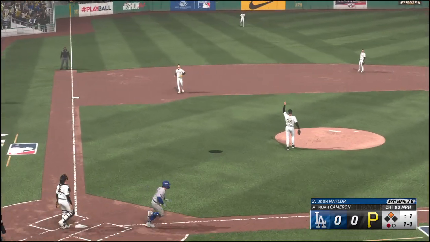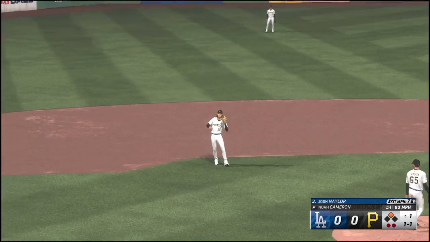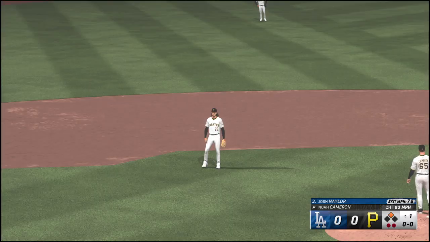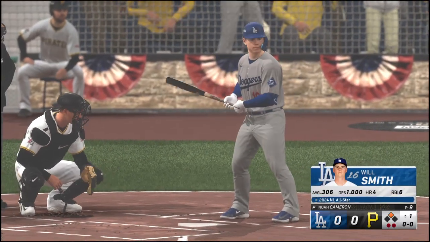Pop up here, third base side. Boom. Gets under it. Makes the grab. 2 down. That was a good pitch to hit right down the heart of the plate. Had pretty good timing on it. Just got underneath it a little bit and popped it up.